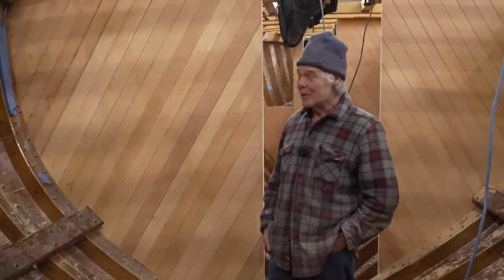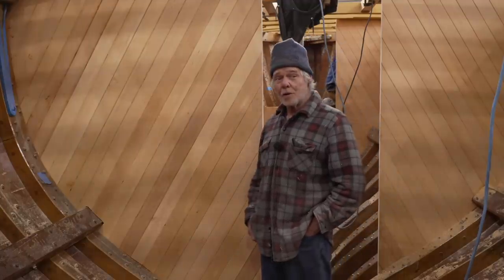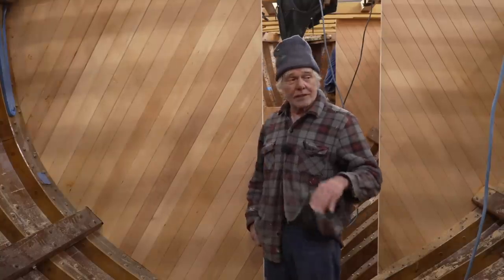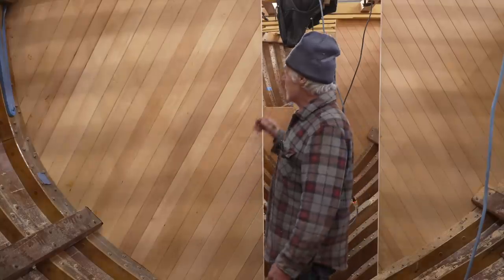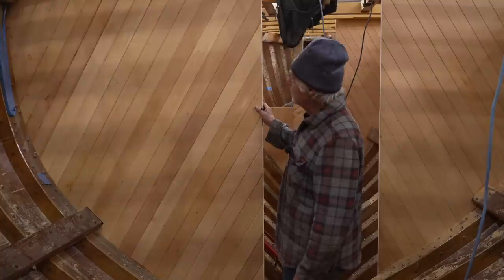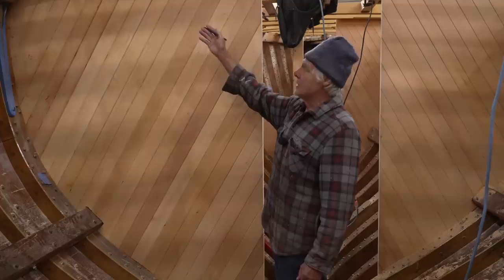Yeah, we've just completed the major bulkheads here. We do still have a few more to make, single layer bulkheads, and they're partial, so they're not structural at all. This is the last big structural bulkhead I made, and it was a challenge because it didn't fit against the beam, so I had to make a special cleat for it.